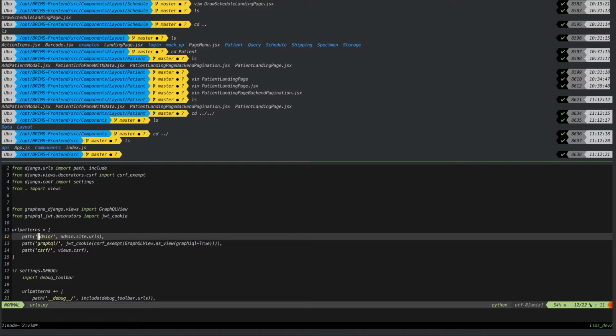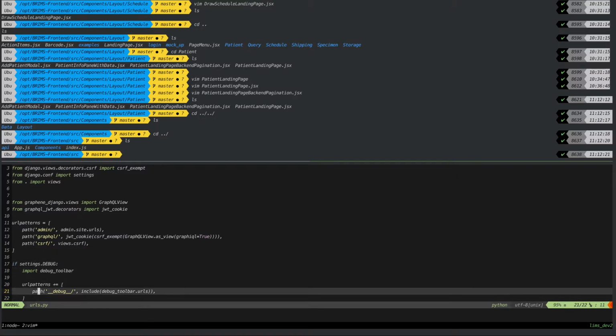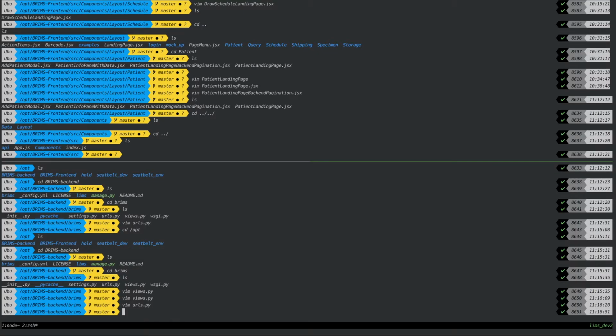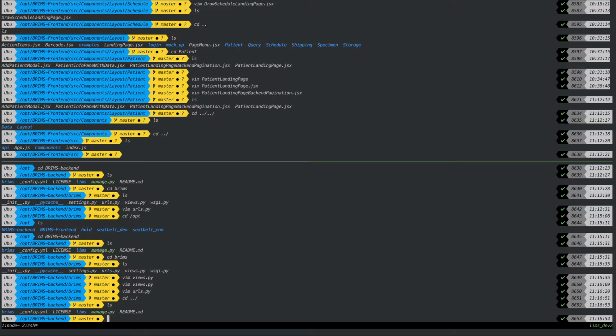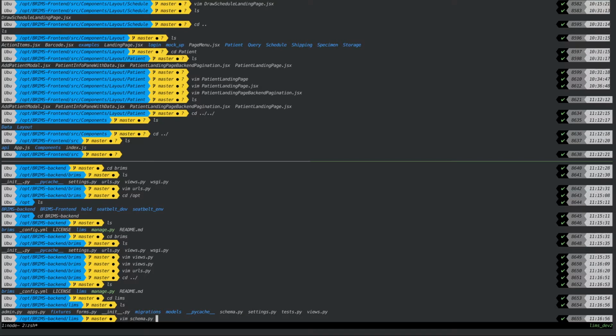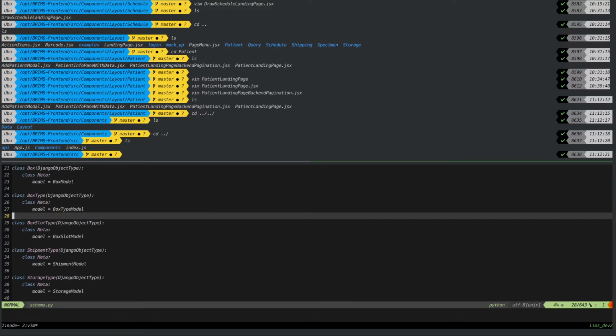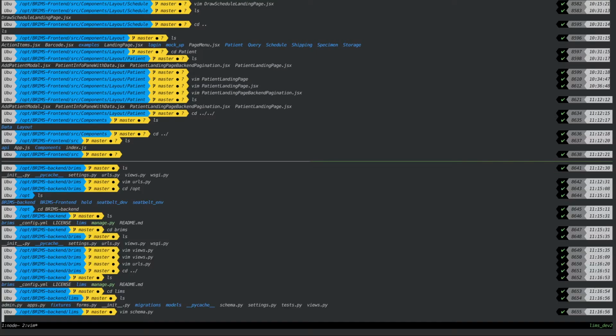I also have the admin panel to just add in models very quickly for testing and things like that. When developing things, it just speeds development along. And then debug toolbar, you can add that if you like. And then for the actual models and everything else, that's in the LIMS folder. Schema is at the top level, and this is where all the actual GraphQL and data munging calls are happening in all of their glory.